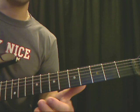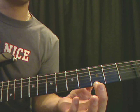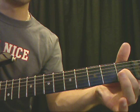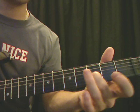So we're going to start on the 5th fret, 2nd string. We're going to move to the 1st string, 3rd fret. Still playing both strings, so one's going to be open and one's not going to be open. We're going to move to the 1st fret, 2nd string. Then slide that up to the 6th fret on the 2nd string. Then down to the 5th. And then 3, 1. Alright, so we have 5, 3 on the 1st, 1, 5, 3, 1. And you can play this pretty much with any fingers you want.